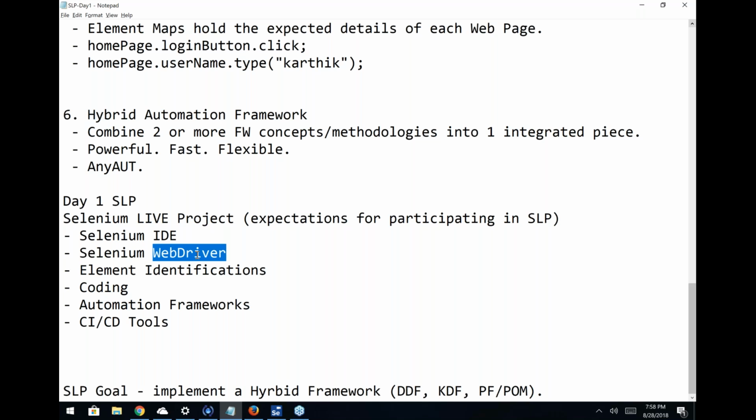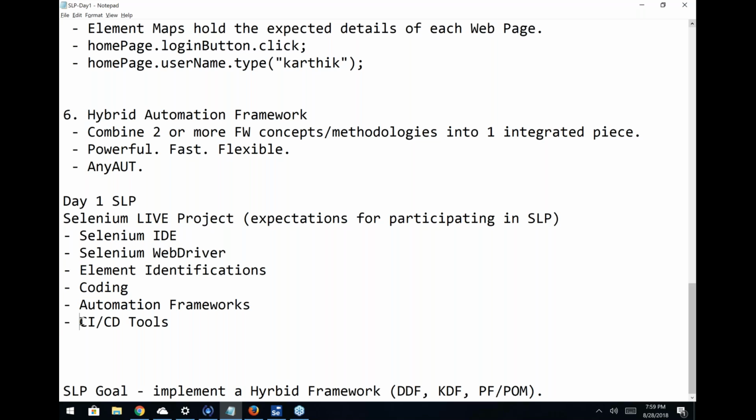You have to know your coding very well; there's no question about it. And it's not complicated. We're not trying to become A-class Java developers right now. We're trying to be amazing automation developers who have good programming knowledge. Automation frameworks are key. CI/CD tools are something you will hopefully get exposed to as you go deeper into these projects.